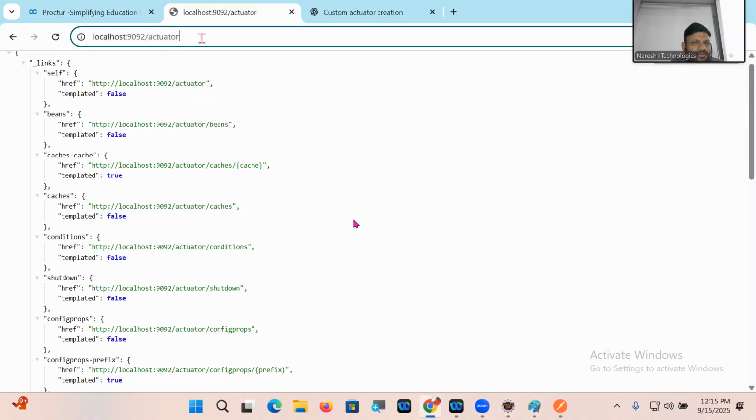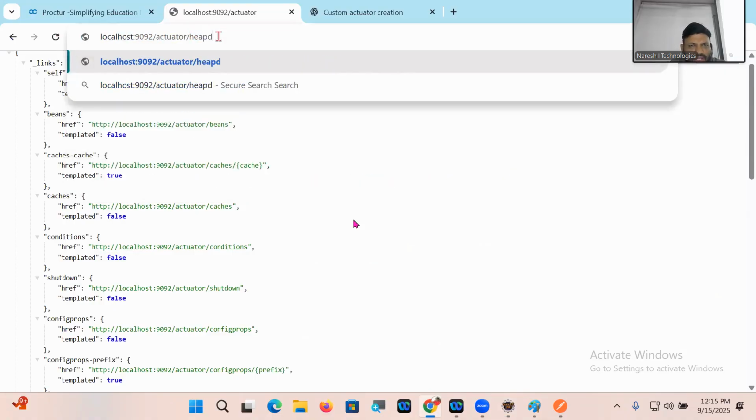Refresh. Okay, now heap dump will come, check it out. Heap dump.